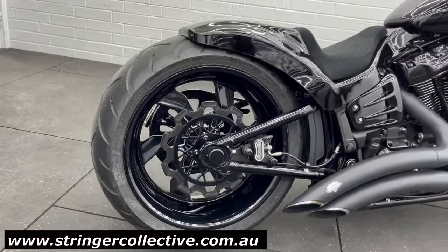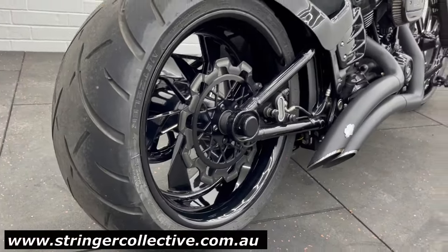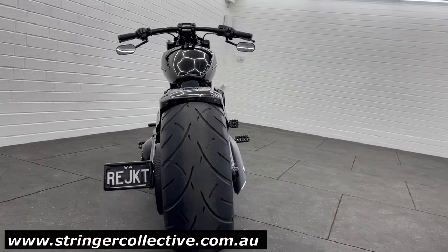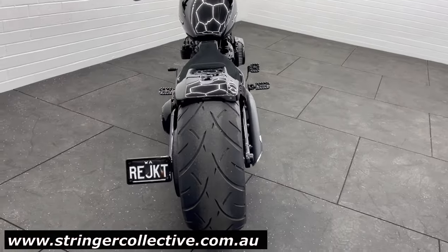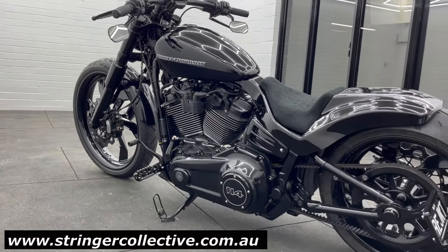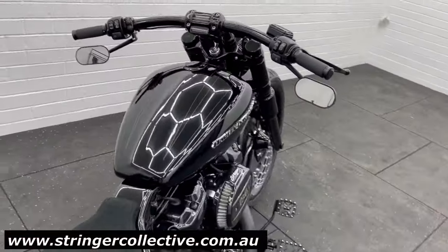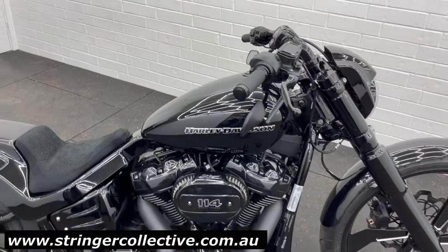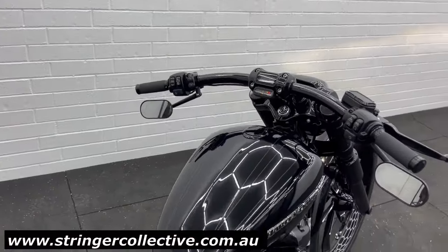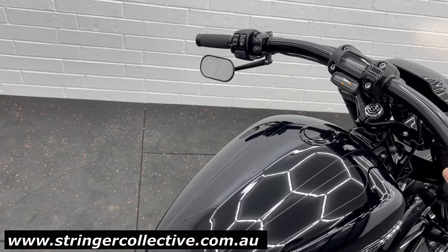Matching F22 rear wheel, black bow tie, Lindell bow tie rotors with Gemini carriers, rear axle covers. Side mount number plate. She looks beautiful. Flush mount fuel cap. Let's get it started up.